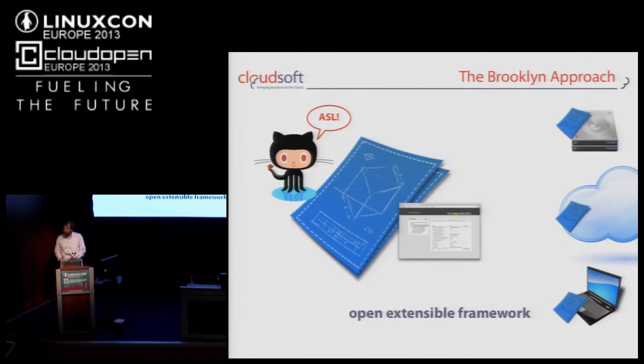Brooklyn is not concerned about how to set up the servers. It's quite happy for you to use the best-of-breed tools for that, and similarly, best-of-breed tools for monitoring. What we want to make sure is that all of these things are acting on behalf of the application, that there is a central design that is sitting there and that it can be checked in as part of the source code for the application.